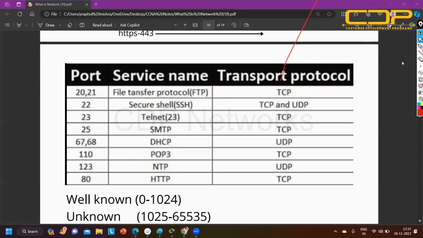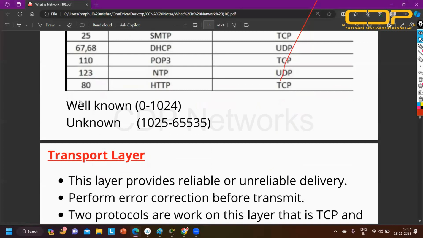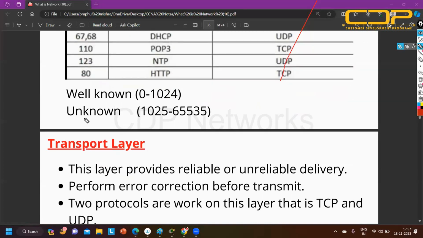Let me move on. There are two types of port numbers: one is well-known port numbers and the other is unknown port numbers. Well-known port numbers are those which are already assigned to protocols, like HTTP has one unique port number.